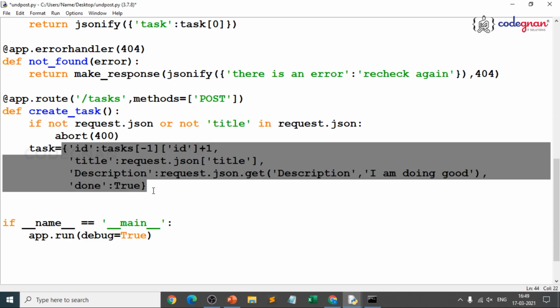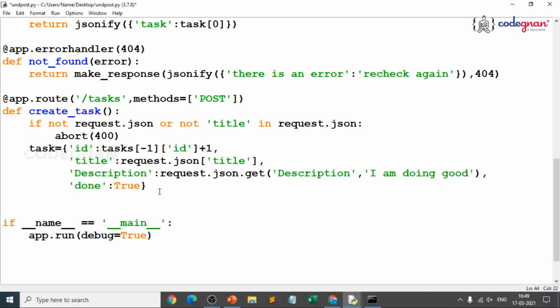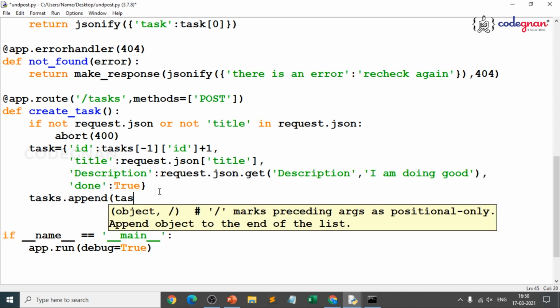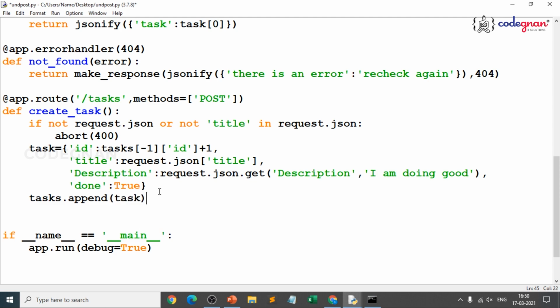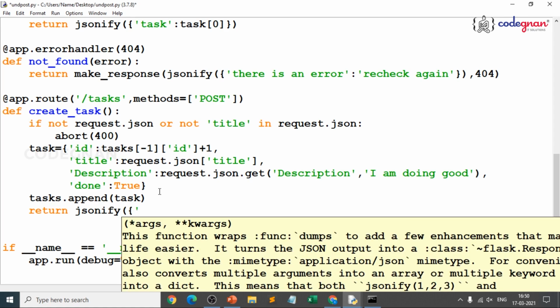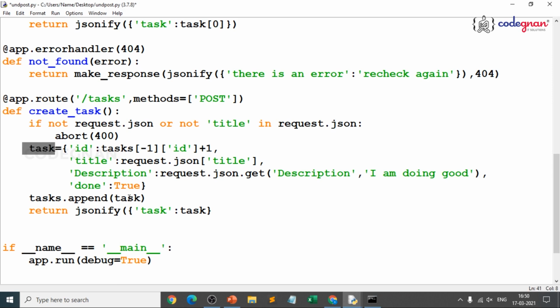That's it. You have just created a new dictionary, that is task, and you should add this to your list, right? What is your list? Your list is tasks dot append of task, which is the dictionary object. That's it. That means you need to return this object, that is return jsonify. What is your key? The key is task. And what is your value? Task. Because there is a difference in writing. This is your dictionary, and this is the name you want to give it. How do you understand this is created? The status code is 201.